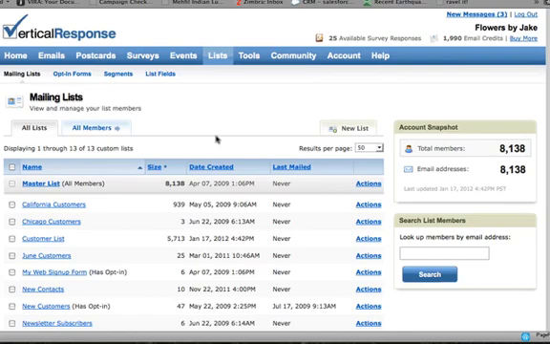The other thing that I would like to show you today about maintaining your lists and helping with sending out your email and delivery is our segmentation tool. First of all, before I show you that, I'm going to show you this list field section here.